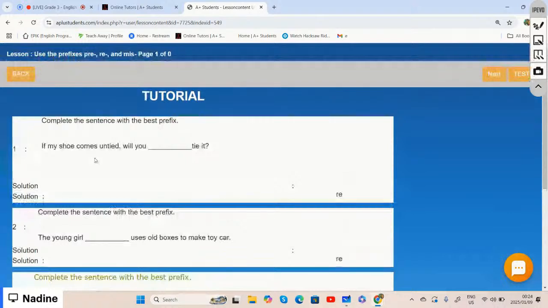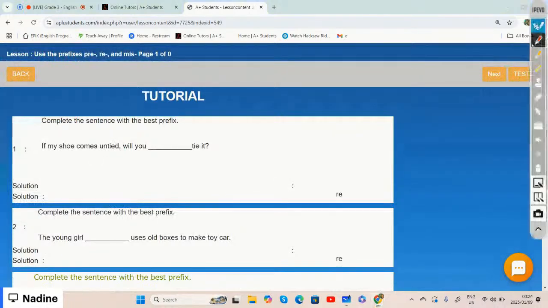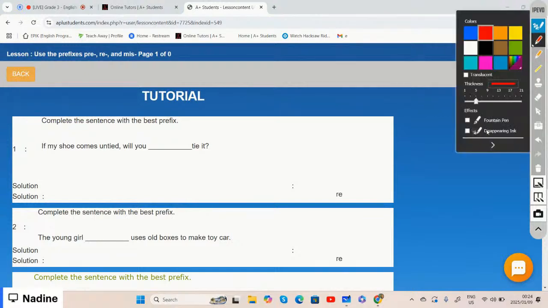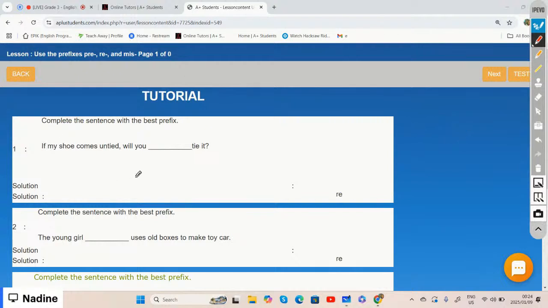If your shoe comes untied, what are you going to do? Are you going to retie it?